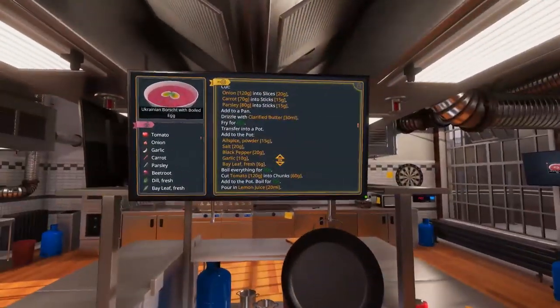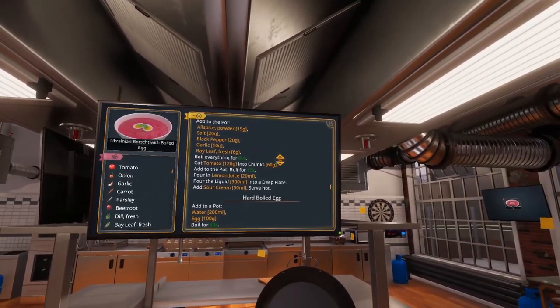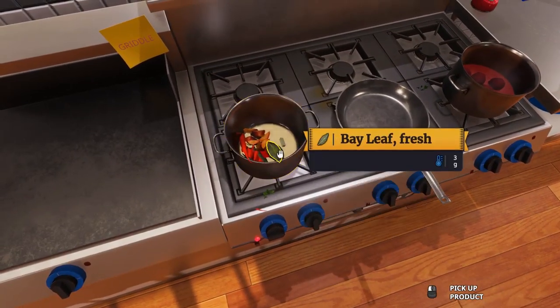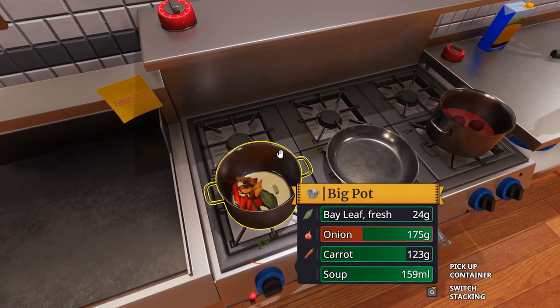Okay, so what do we do now? We put all those in, we boil it for 60 seconds. Boil all for 60 seconds. That is good. I hope the onions are not too bad.